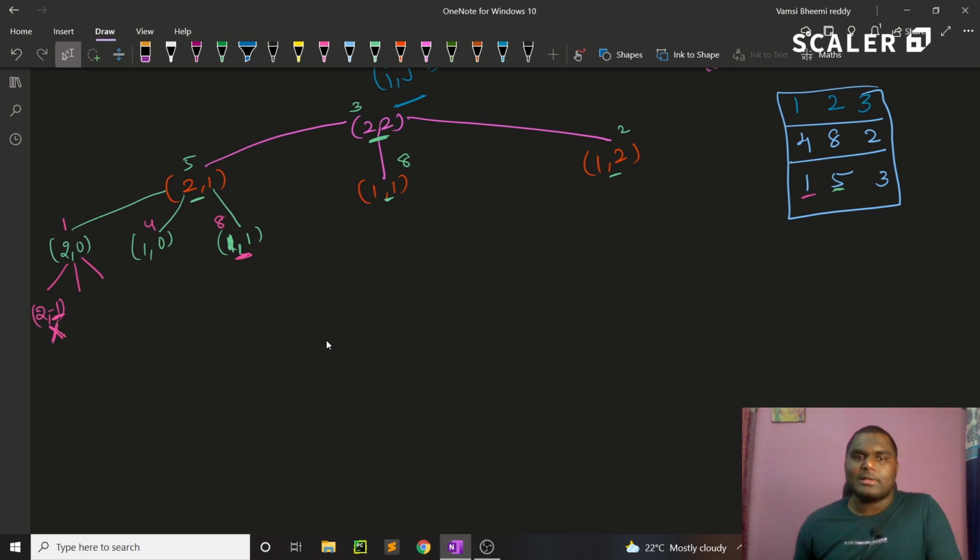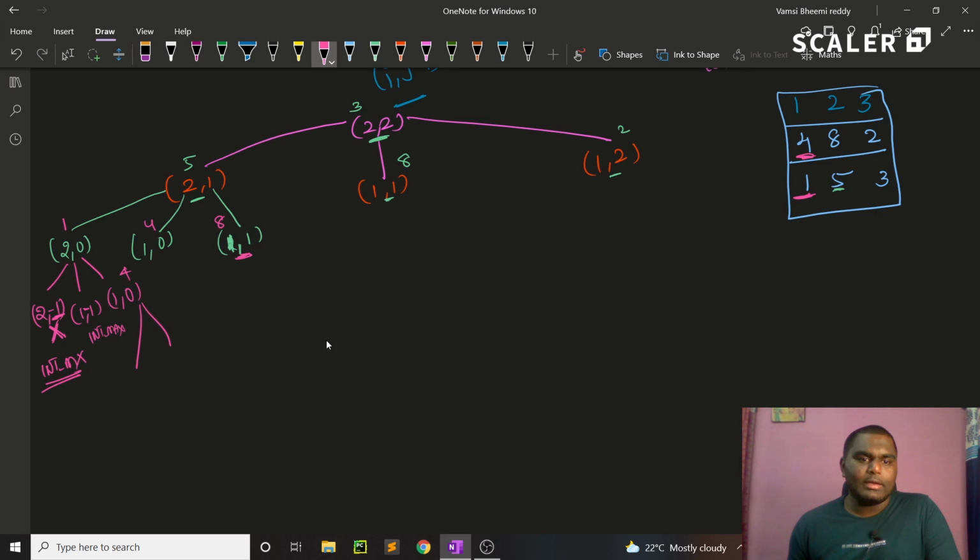Since we are considering the one which gives the very minimum, we can consider any big number like int max. Here again 1 comma minus 1, so again we are returning int max. At last, for 1 comma 0 we will be returning the 4.